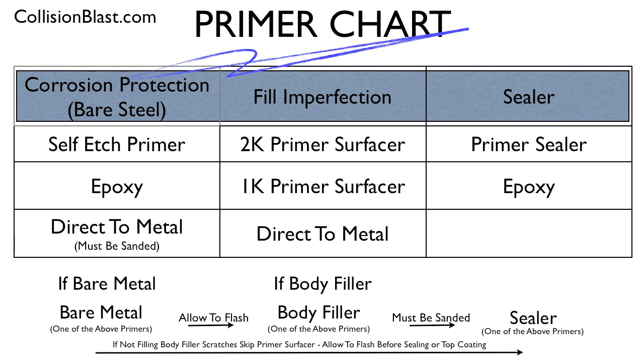The center step is for filling imperfections — minor imperfections and scratches from 150 and 220 grit work. Anytime you do body work, you need to use primer surfacer. You can use a 2K primer surfacer — that mixes with a catalyst and is probably the most common. There's also a 1K primer surfacer, like lacquer primer — it works but shrinks more and may show scratches. And direct-to-metal if you already used it in step one, just sand it. Then primer sealer is for color hiding — for example, spraying a dark red metallic over a gray primer spot would take many coats without a sealer. Using a sealer close to the topcoat shade reduces the number of paint coats needed.